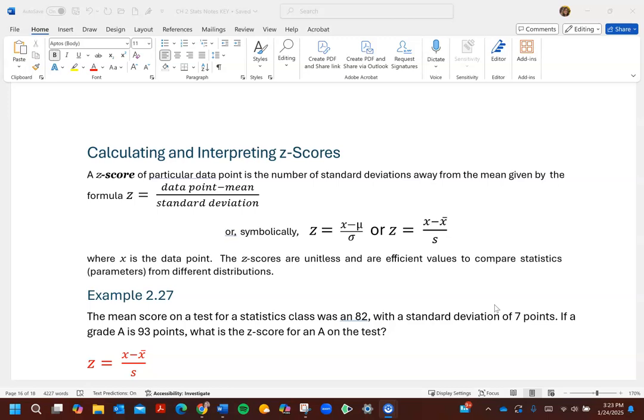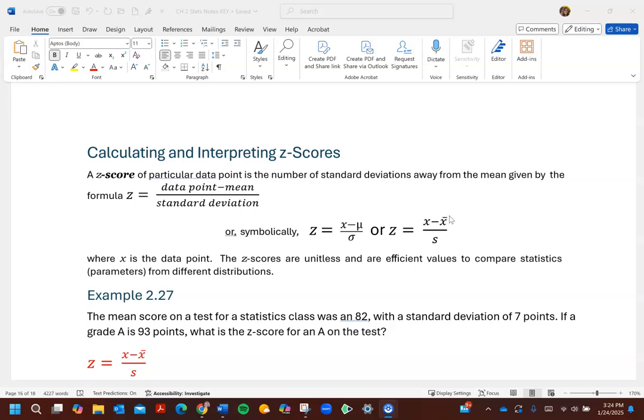So we'll just do a few quick examples with these z-scores. I had talked about this, that the formula for a z-score is data point, which we're going to call x, minus the mean, divided by the standard deviation. And z does have a sign. It could be negative or positive. So symbolically, here's how the formula looks. z equals x minus mu over the standard deviation, sigma here. That's if it's a population, but we often have a sample. So z equals x minus x bar, all divided by s.